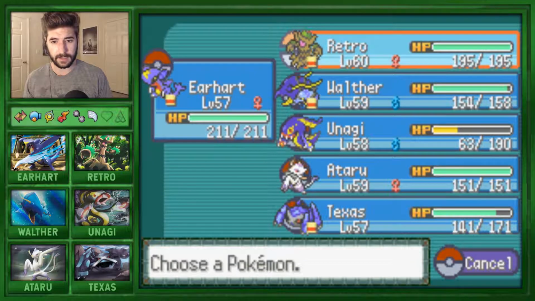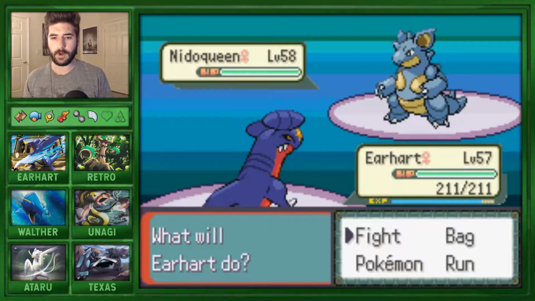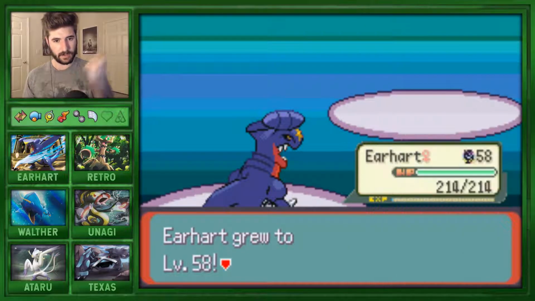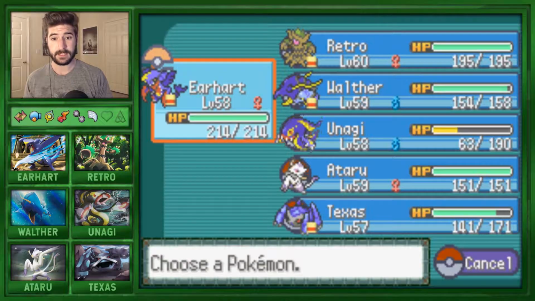We have a Nidoqueen coming in. We're actually going to... I think I will go Mega here. I think I will go Mega and hit this thing with a Bulldoze. Gonna go ahead and take that out. Didn't see what was coming in next. It's a Blastoise, so I shouldn't be in. I should not be in.